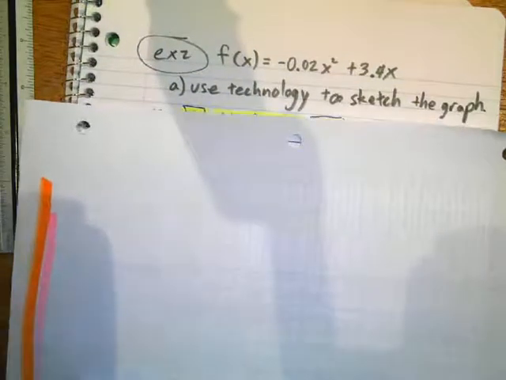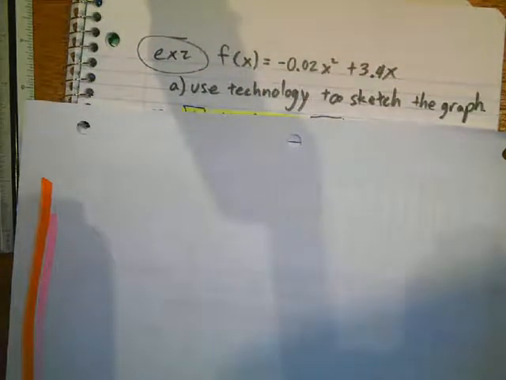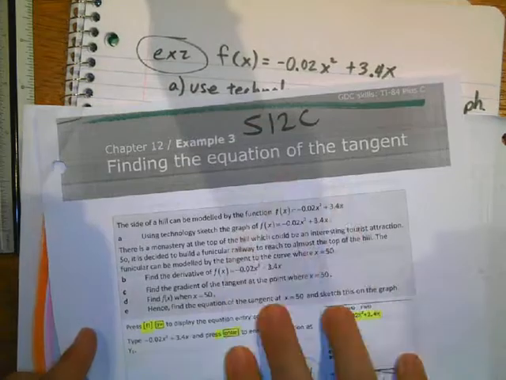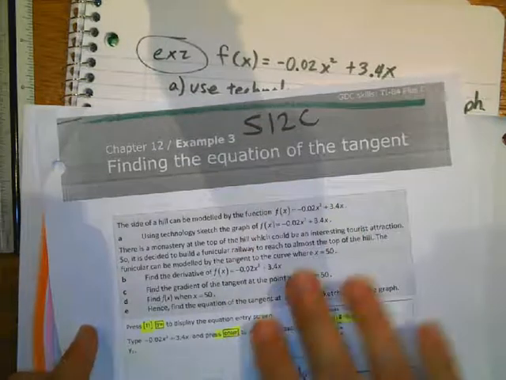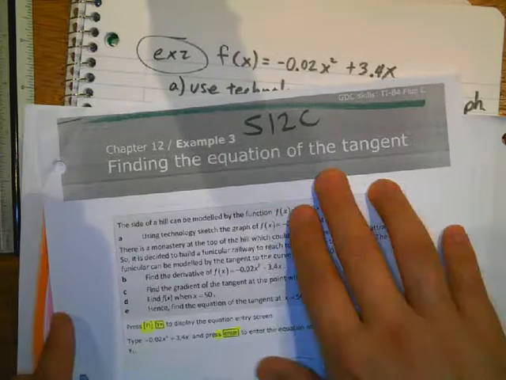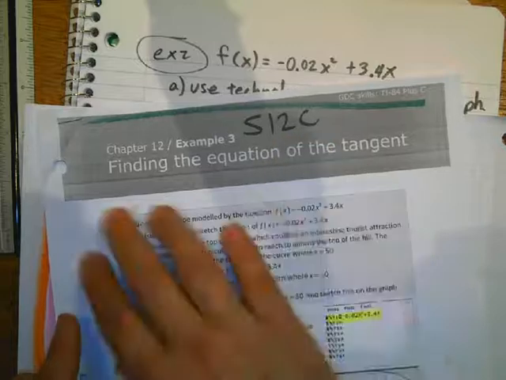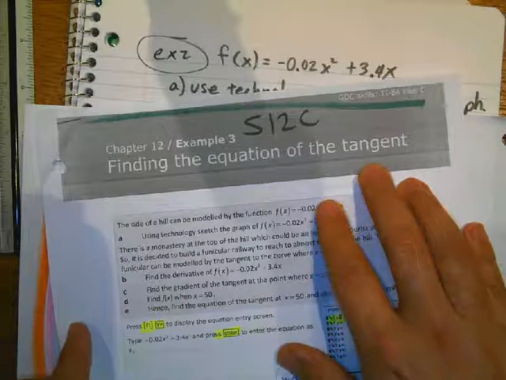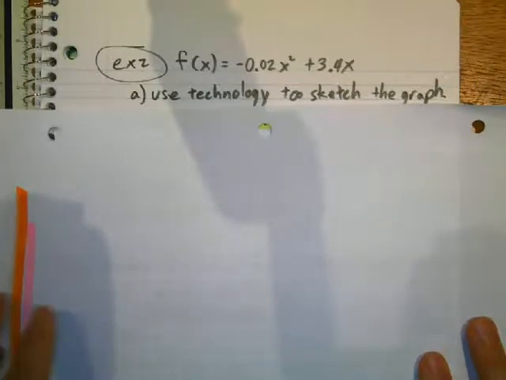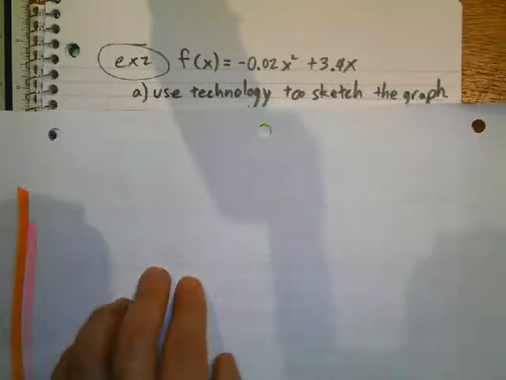Okay, and before we get started, all of the steps for what we're about to do are on the instructions. You can download these instructions, and they are in Canvas for you. So this is S12C, finding the equation of tangent, calculator instructions. Okay, so let's do the question that's on the S12C calculator instructions.